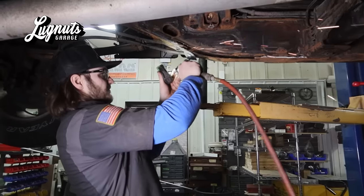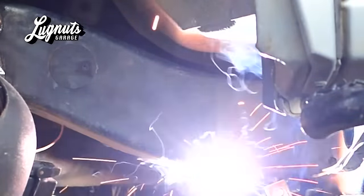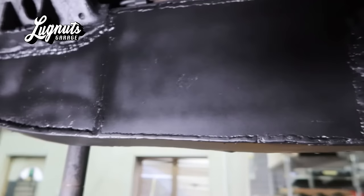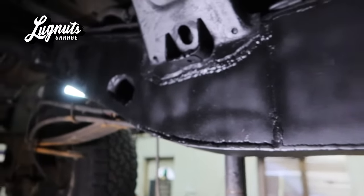So what we're going to do, Matthew's going to grind this all out, cut his plates. We're going to plate the bottom. Got everything welded in. Now he's got some primer on it. We'll do some seam sealer over the welds, and along with that we have a pretty involved undercoating process that we do, but she's good to go. It's looking good.